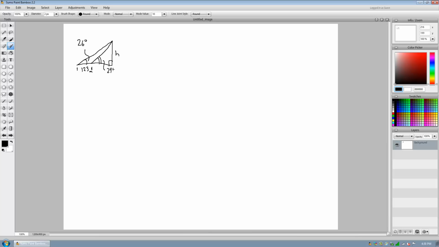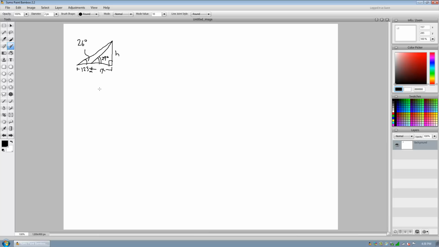Okay, so what we're going to do is create a second variable. This is the trick. This is what you have to know. We have to create a second variable. I'm just going to write it up here, 29 degrees, because we want to put in here the variable x, which stands for distance. So we're going to find our distance from the statue as well. That's the trick, to create that second variable.